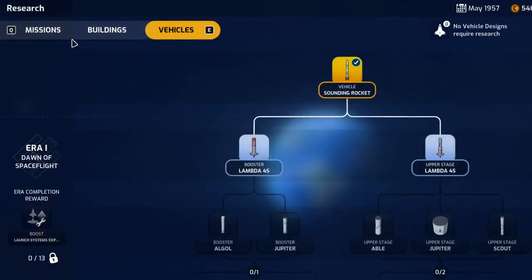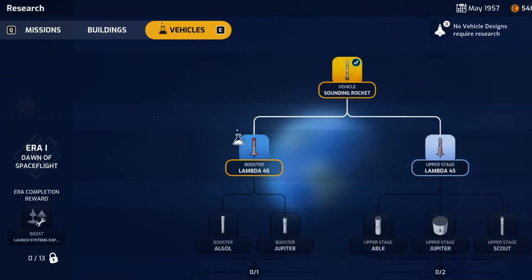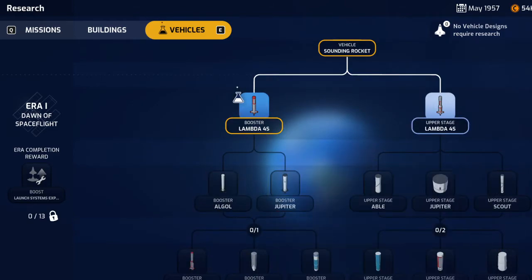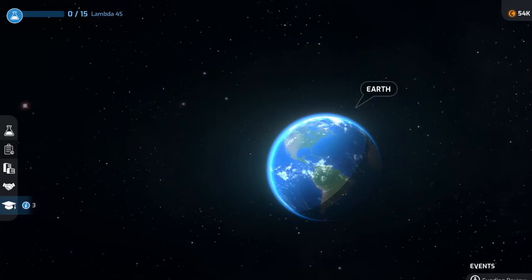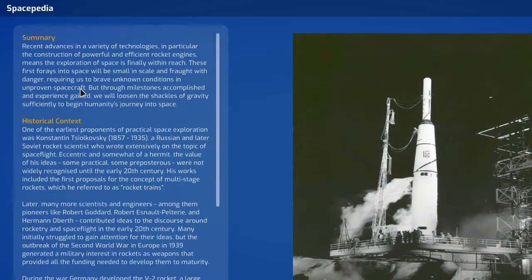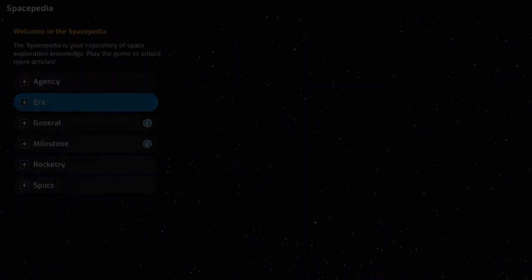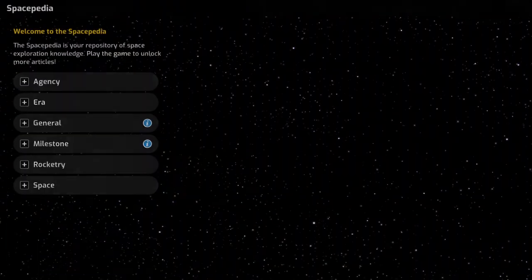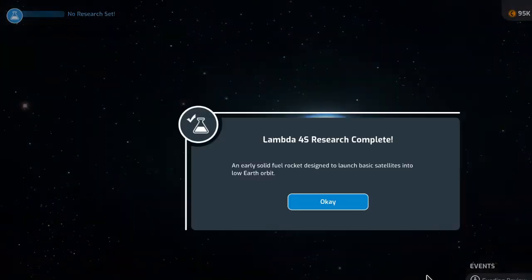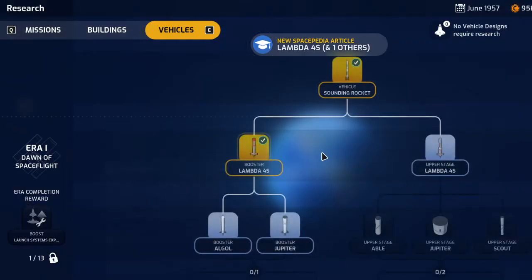So we've got the artificial satellite mission launched. Let's start building that basic booster. We're getting that unlocked, and again, we're learning more. There's a good thing there. I'm just going to click mark as read, so I know there. Keep going forward. Lambda researched.